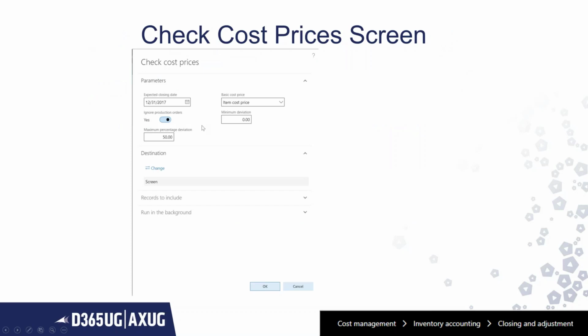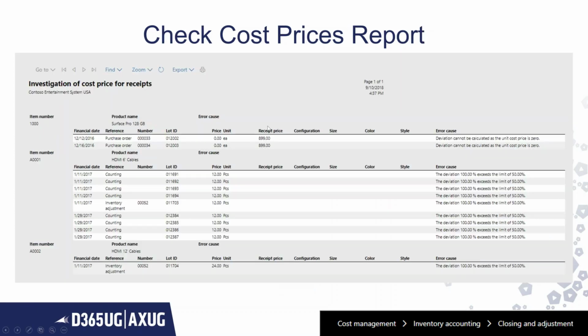The next is check cost price, and you can see what I've got set up here as I'm using item cost price. I'm saying, give me anything that's outside of 50%, pretty big margin. What I typically do, by the way, is when I'm working on costing systems, I'll start with fairly wider things, saying give me the big chunks first. And just like when I'm working with costing, I'll look at the adjustments and sort them by the highest adjustment to the lowest adjustment. And then that's where I'll start to look at those items to try to say what's wrong with them. Because the adjustment is an indication that you are not performing to whatever that standard is, or whatever you think it's costing you.